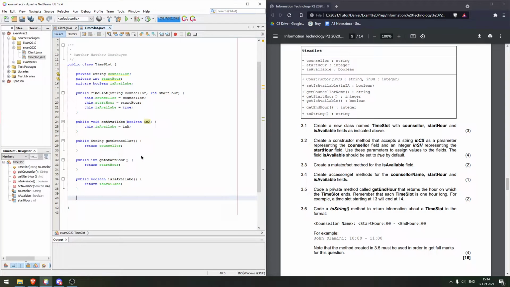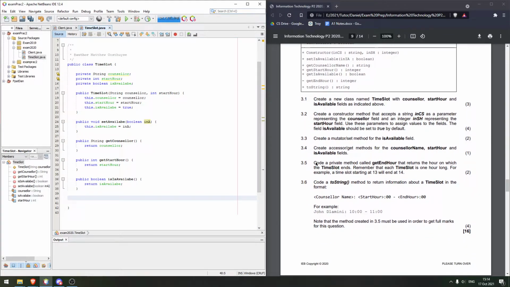We can generate those. Next, we have code a private method called getEndHour that returns the hour on which the time slot ends. Remember that each time slot is 1 hour long. For example, if a time starts at 1 it ends at 2.